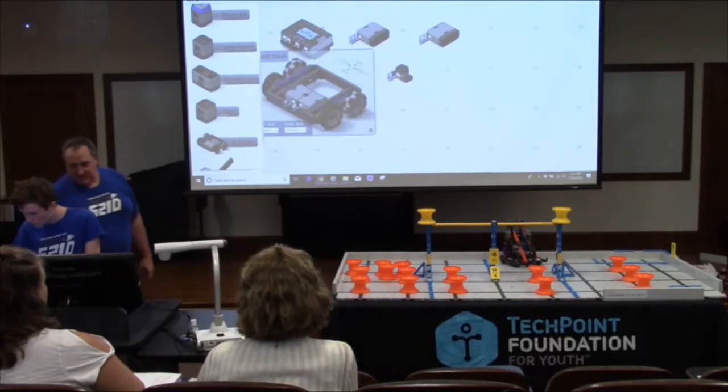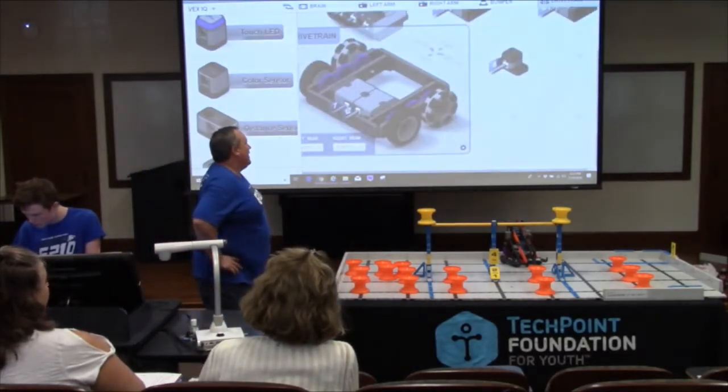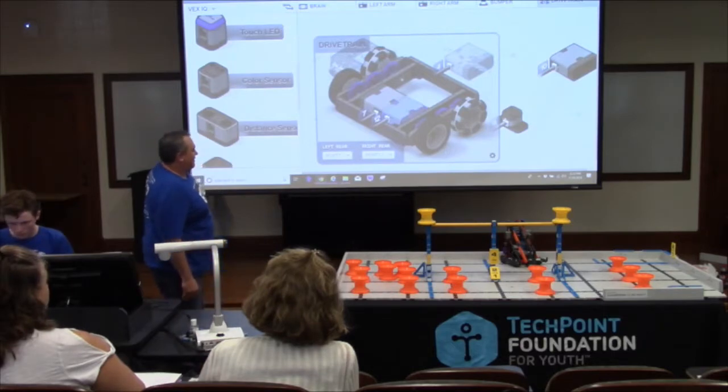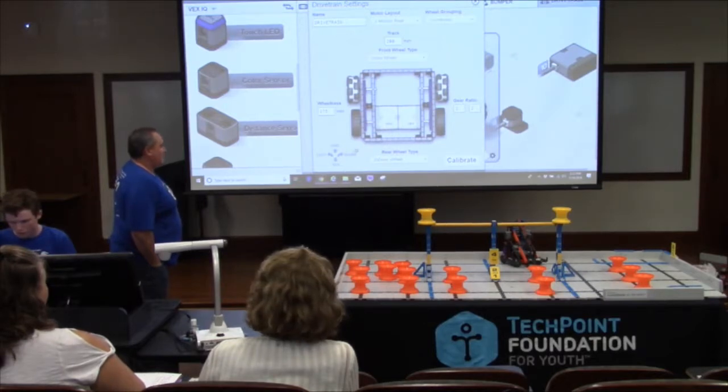And I'm almost certain that the FlexBot and StretchBot drive bases are set up for the default of this. You wouldn't have to go in. The only thing I think you might have to change is flipping the forward and reverse, which they're going to do right now. You wouldn't have to go in and measure the dimensions and the width and everything. I think it should be pretty standard. But I think you might have to reverse these.